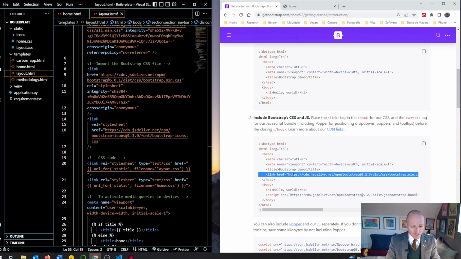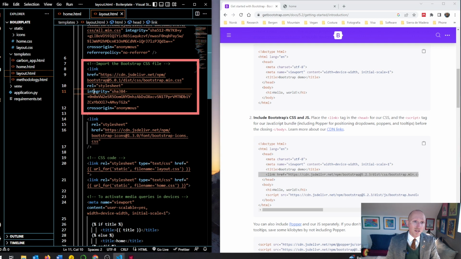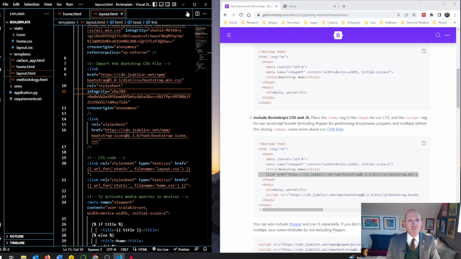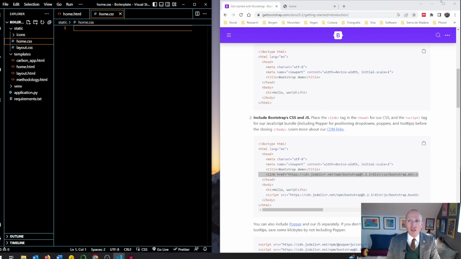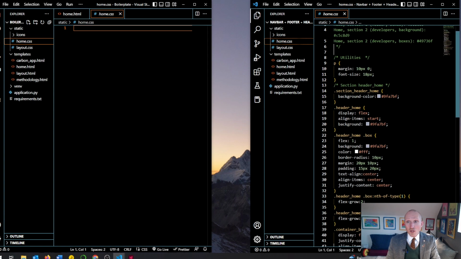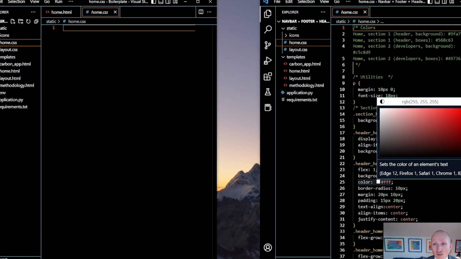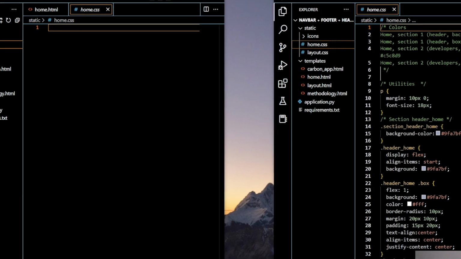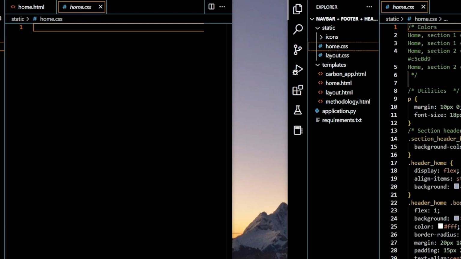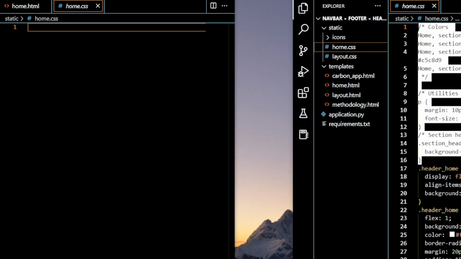You can copy this, Control C, and then you go to the link, you go to the web page, and then you have this information here, okay? And you paste it. I have already done this, and then you have to take this information from the GitHub, okay? Now basically what I'm going to do is to define the home CSS elements, and I'm not going to type everything because otherwise this is going to take forever. I'm going to copy and paste the information, and I'm going to explain this step by step.